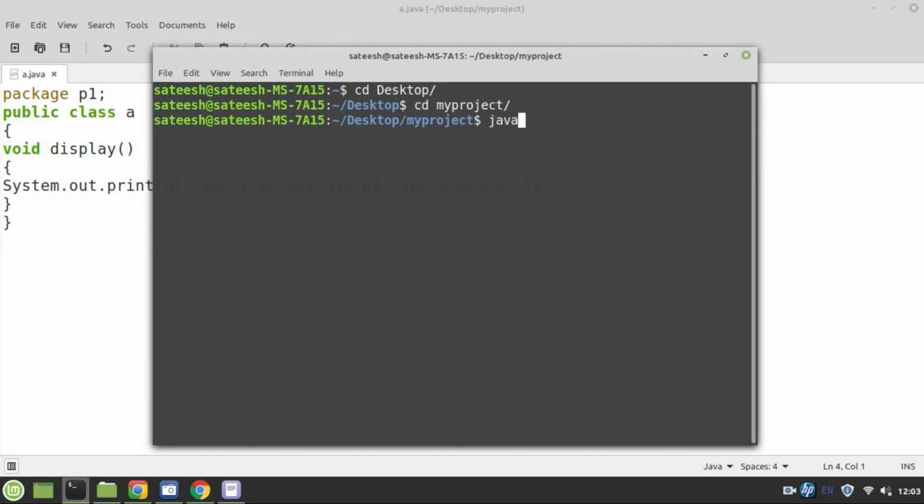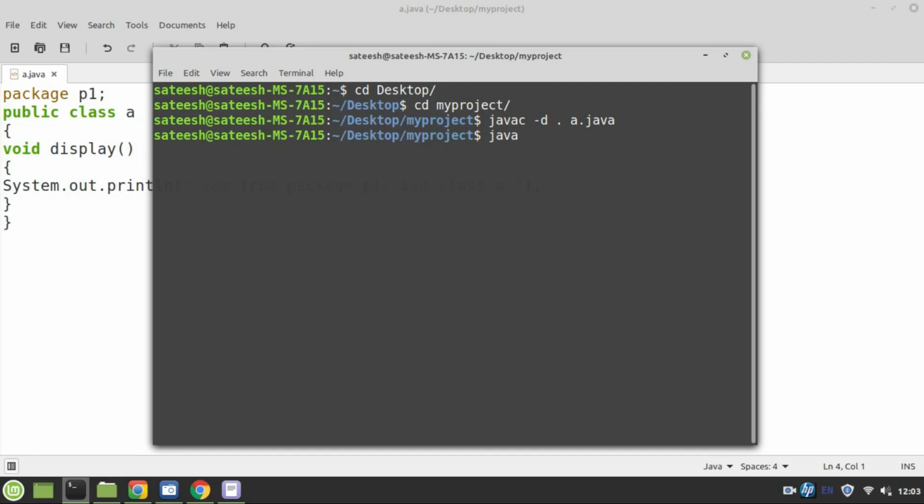If the function is not public, then we'll just recompile it because we made a modification here. So javac -d . A.java, because I'm recompiling the same file after making a modification. I changed my function so it is not public now. It is default. It has the default access modifier.